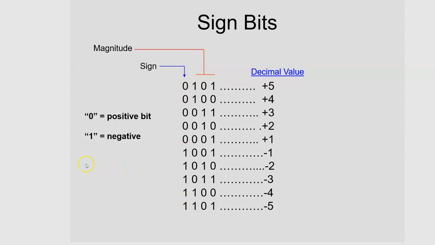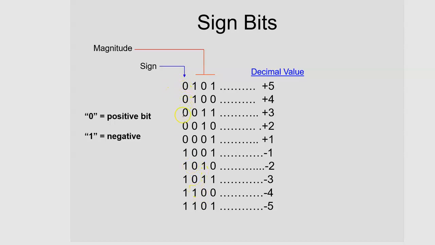That's not true, though, if you're using a sign bit. If you're using the sign bit, for the actual number, the magnitude of the number, you don't count that leftmost bit. That's going to be your sign. The actual number is the first 3 bits, and so my most significant bit will be here. For each of these, it's the 3rd bit over. So this is my most significant bit, this is my most significant bit, and this will be my most significant bit here.